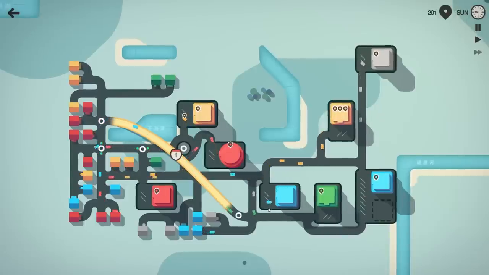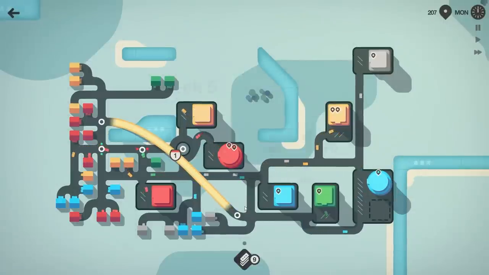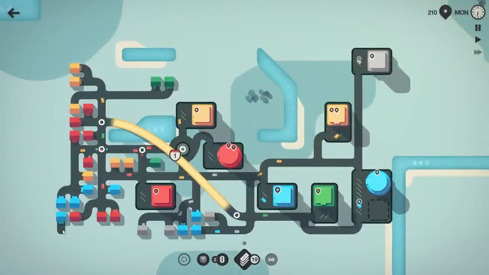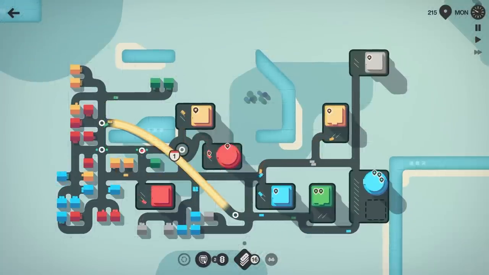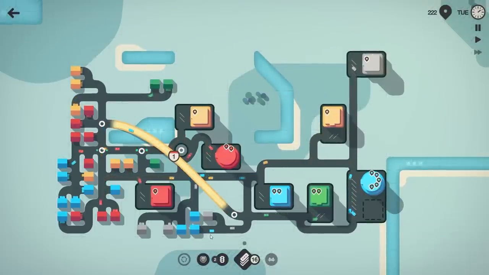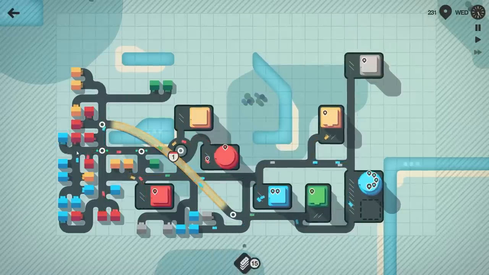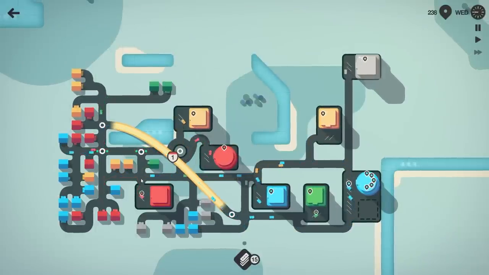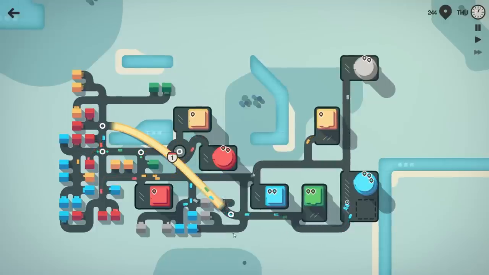Alright, how we looking? Any major traffic jams? Not yet. Let's see, another roundabout. I'm gonna go with the motorway. Oh no. At least it's keeping the residences all together, which is good. It's not giving me a whole lot of space to manage anything, but yeah, the blues here are the biggest worry.